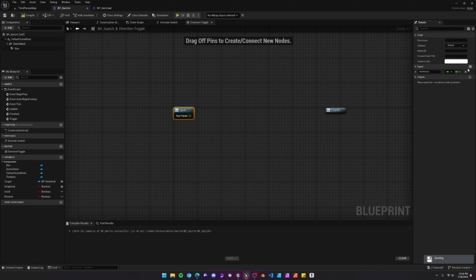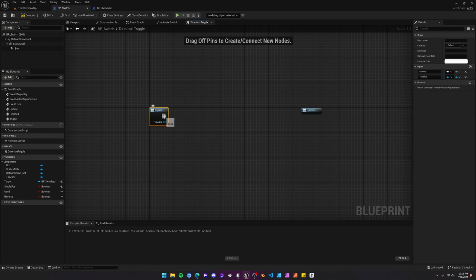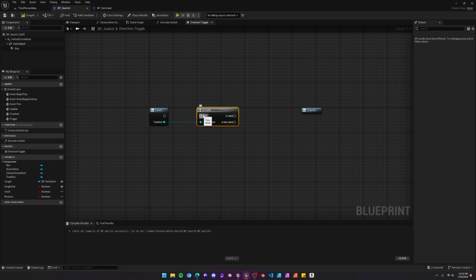And for our inputs, we're going to need an execute. We can just call that execute. And then another input, we're going to call that a timeline component. And just call it timeline. Okay, so we're going to validate this by getting isValid and select the one with the question mark. They're really the same thing, just this is a macro and the other is a function, and the macro just lets you branch off like this. So connect our execute pins.